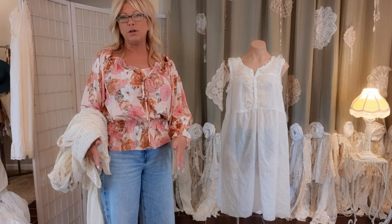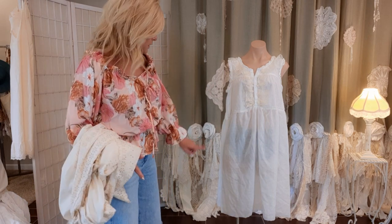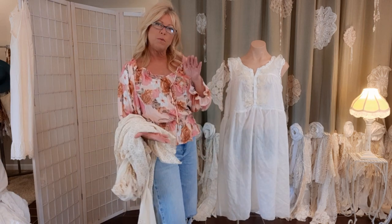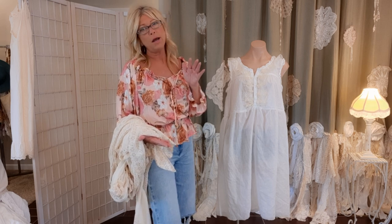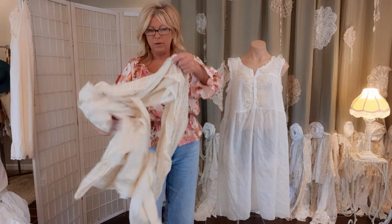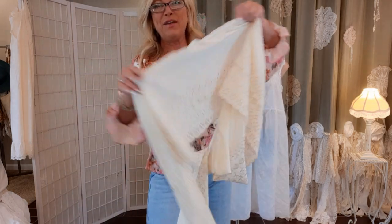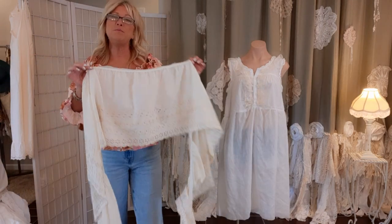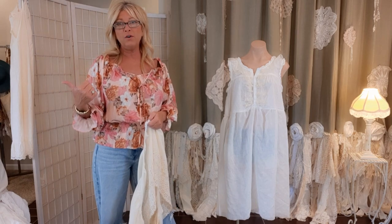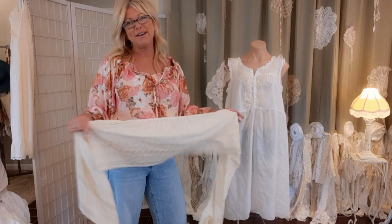I tried this on and wanted it full length — all the way to the floor, almost. I'll probably wear a flat shoe or cowboy boot with this. I measured flat-footed from the bottom of the dress to the floor to get how much ruffle I want, which is 13 inches. It just so happens my dust ruffle is 13 inches — so I lucked out. If it hadn't been, I would have gone to my duvet cover and cut the size I need.